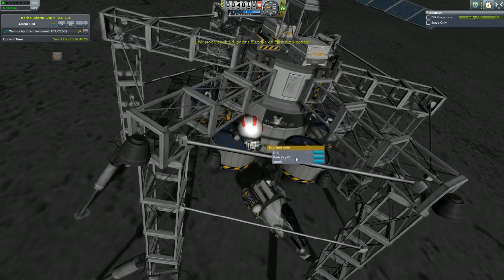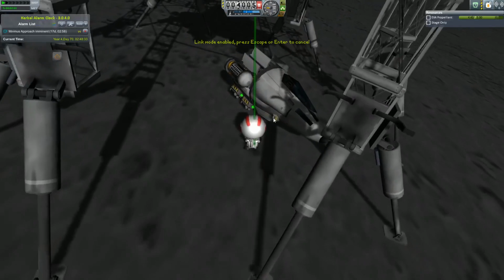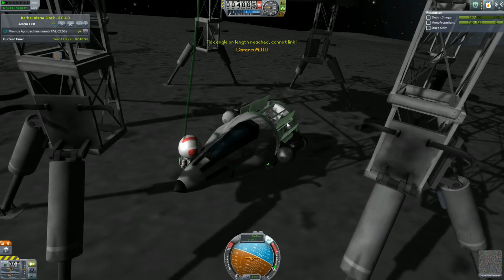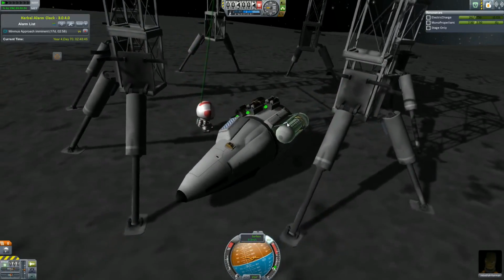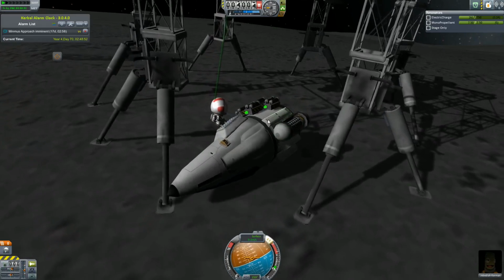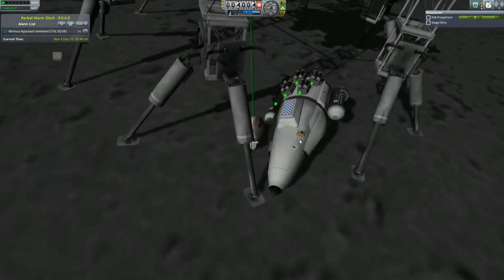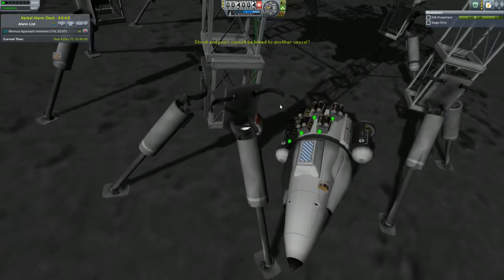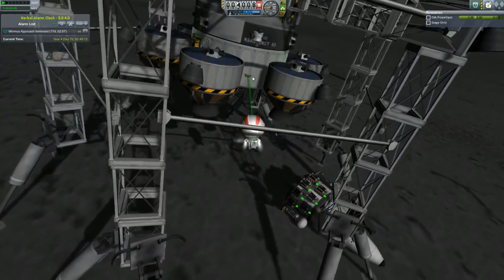Cool. And then we will link down here. Will it let me link over here? And link. Okay, hold on. Let's switch over to this. Whoa. Oh boy. This is where it all falls apart, huh? Okay. Maybe. Let's see if it'll let me. Alright, link. Strut endpoint cannot be linked to another vessel. Oh, I gotta bring the cable.